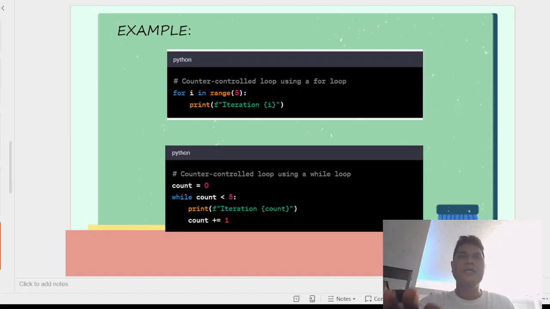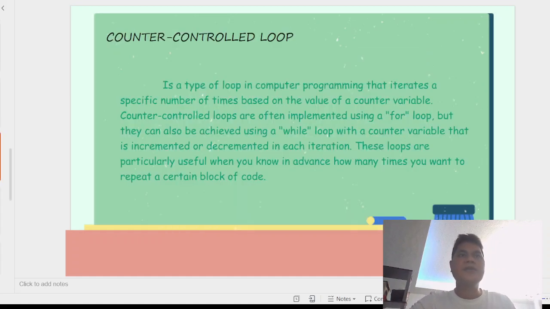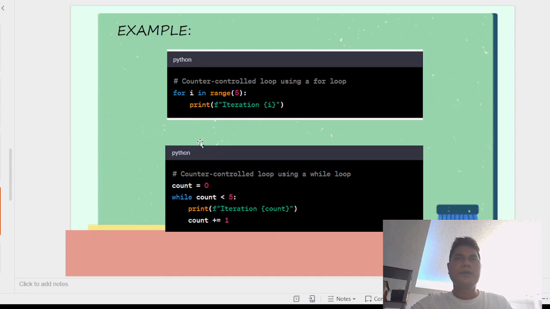So for the sample code of this counter controlled loop, I have prepared it here using the Python programming language. So, for i in range 5, the counter controlled looping using a for loop.